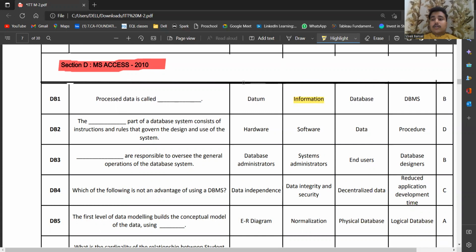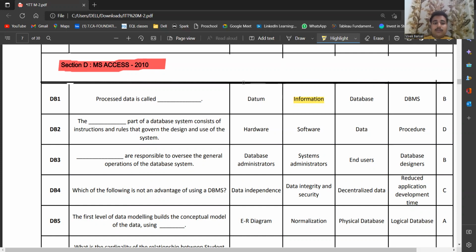जैसे हमें पता है डाटा कोई भी मीनिंगफुल नहीं होता. 1 2 3 4 ये क्या है? एक डाटा है. लेकिन अगर हम डाटा को प्रोसेस कर देते हैं वो इंफॉर्मेशन बन जाता है. 1 2 3 4. अब मैंने ऑटो नंबर कहता है 1 2 3 4. ये मीनिंगफुल बनेगा कि मतलब मैं 3 के बाद अगर एंटर दबाऊंगा तो 4 आ जाता है.